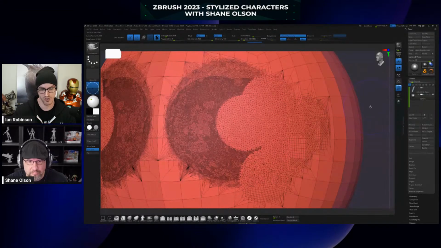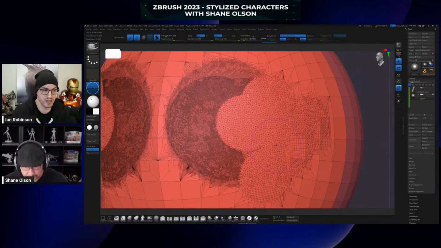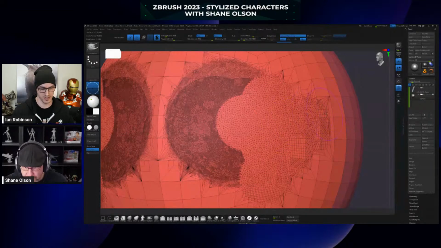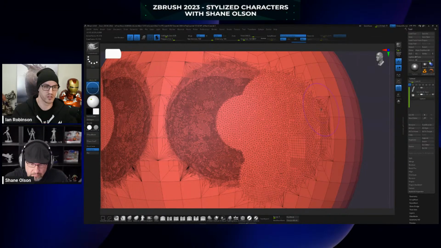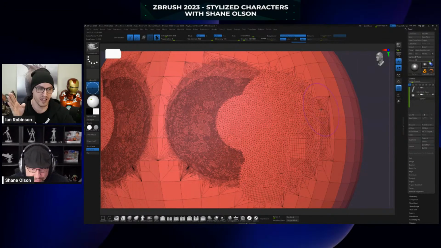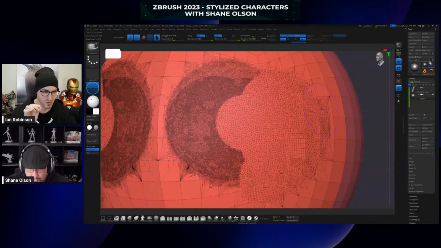So you can control where you have patches of density versus just big quads. It's a really cool trick, especially if you're playing with Core Mini, because there's a limit on how much geometry you can actually use. So this is a really cool technique, even for just smoothing stuff down. But now in full ZBrush, we took that and we dropped that down even more, so you get more density. And Shane, it's an awesome feature.